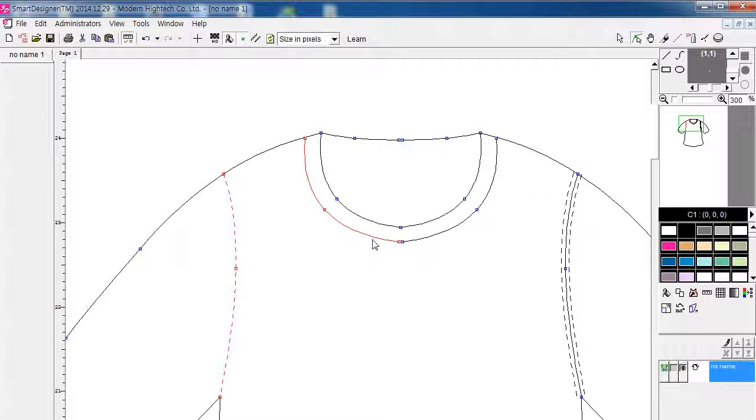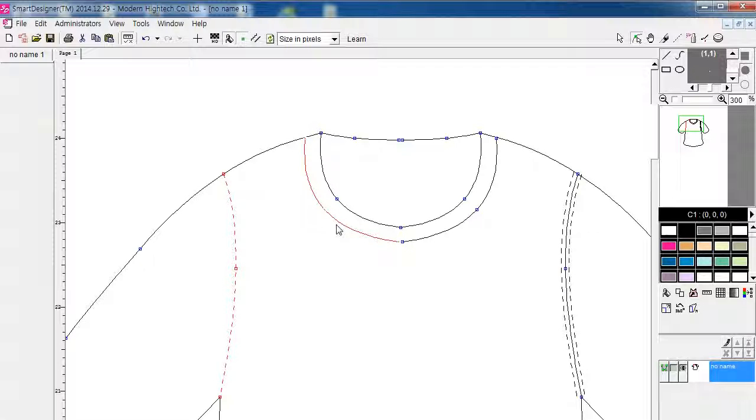So this is how you select multiple lines. Or you can simply drag on to the lines like this, but I would highly suggest for you to make use of the Control key on your keyboard.